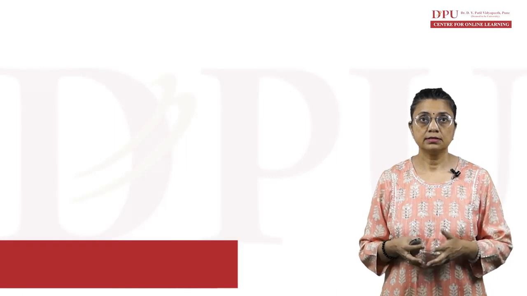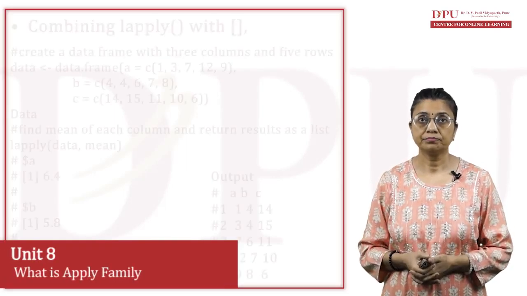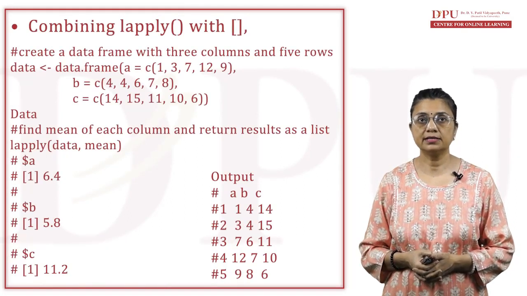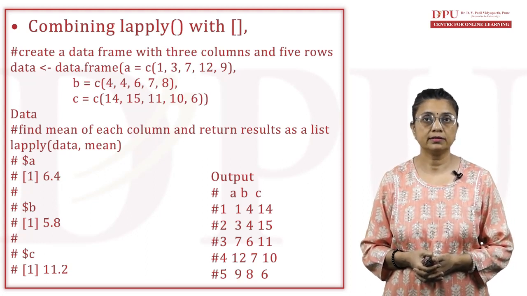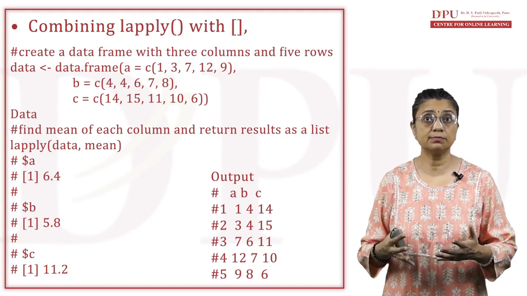So we can see that the lapply function is using data, comma, function data into 2. If we see the column A, the output is 2, 6, 14, 24 and 18, which is nothing but whatever the values we have for column A multiplied by 2.